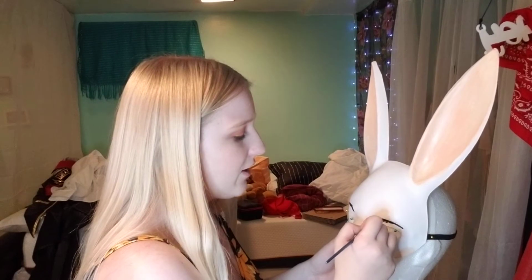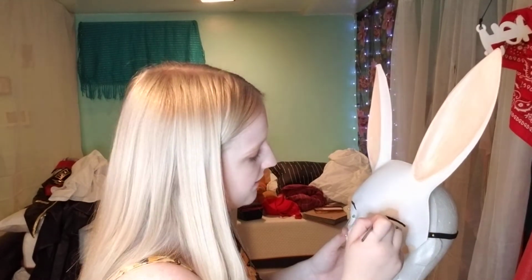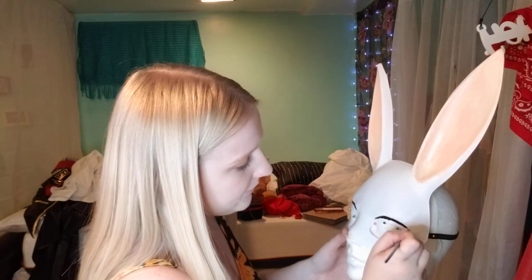Her mom made this mask for her. Is how she came about it. Her mom would make her wooden toys and stuff like that, and so she decided she would use one of the masks that her mom made her to hunt the little children. Bam! That looks so weird. All right, we're going to let this dry and we'll be back.